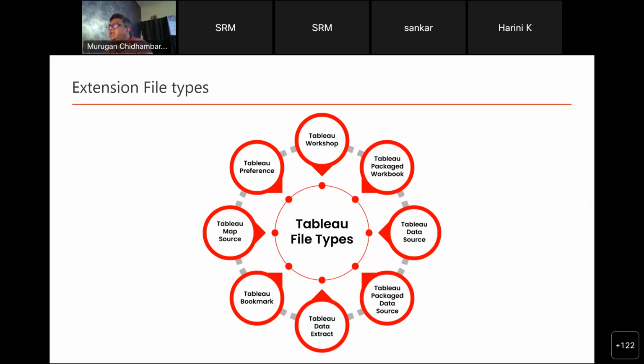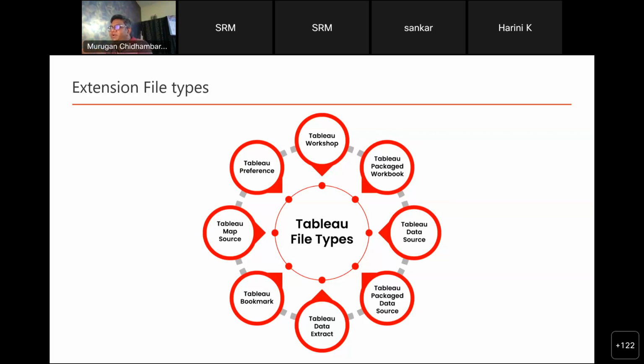Just imagine you have an Excel sheet, you have data. You have another tool which is just extracting data from the Excel sheet and showing it in another UI. These two are separate. Data is separate, your UI is separate, our front end is separate, our visualization is separate. If you want to keep only the visualization part, not the data part, then you have to save TWB.